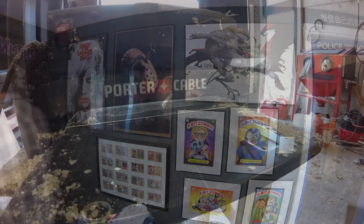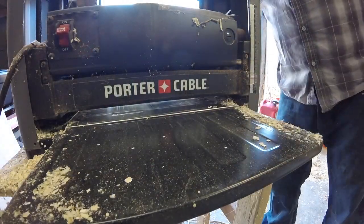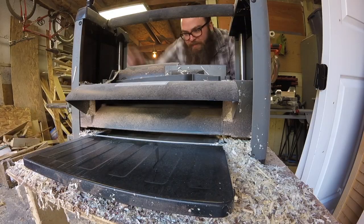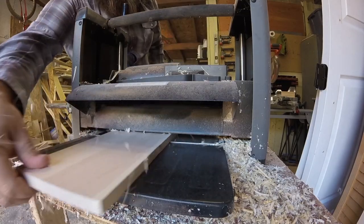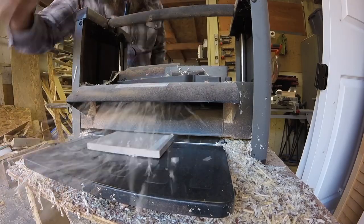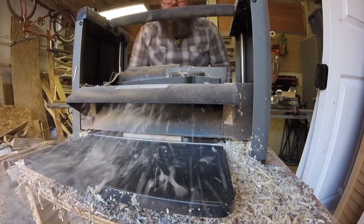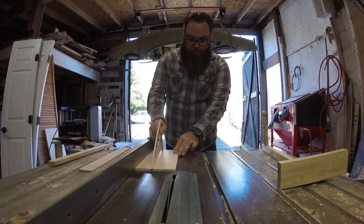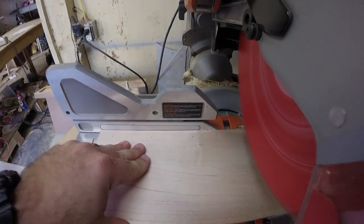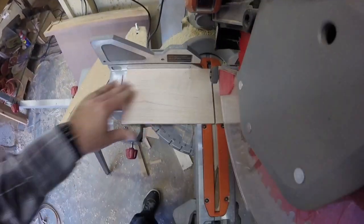What's up everybody, David here from Gearbox Designs, and today I'm going to show you how to make your own beard comb. Starting here with a piece of scrap three-quarter inch maple that I had lying around the shop, and I'm planning it down to around three-eighths of an inch thick, but you could go as low as a quarter depending on the type of wood that you're using and the design that you have.